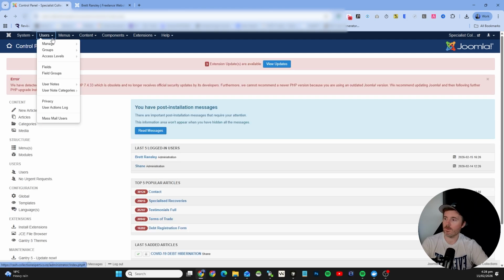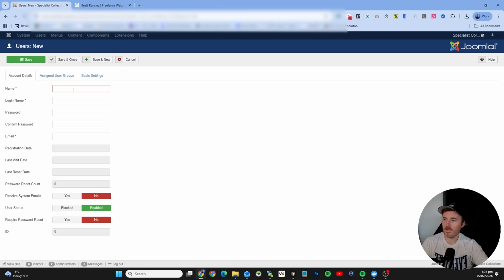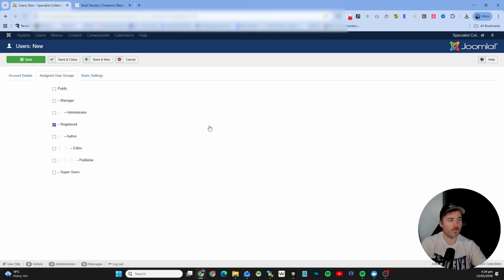What you're going to want to do is go to your users, manage, and click new. Now in here you can add any name you want, so we can go test admin. Your login name is likely to be your username, so we will use test admin again. You likely can't have spaces in this, so just keep it as it is. A password, there's no real criteria here, but we can just put in a really basic password and just an email. Now under Joomla, you're going to want to assign this to the appropriate group because each of these is going to have a different option.